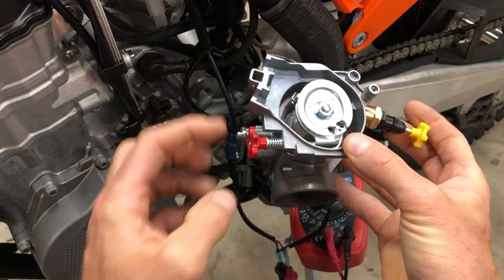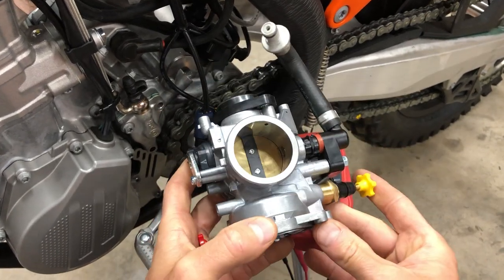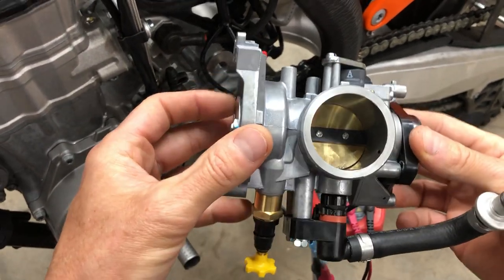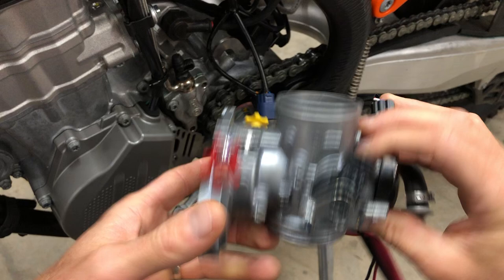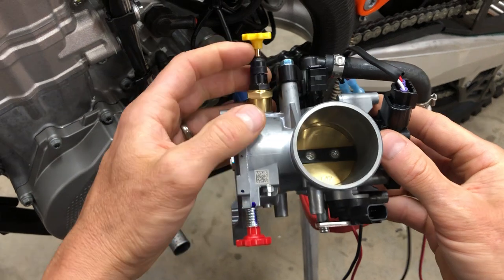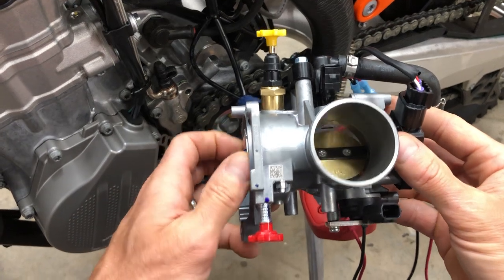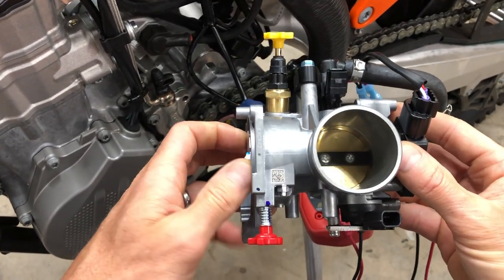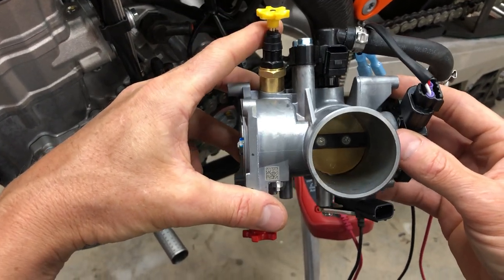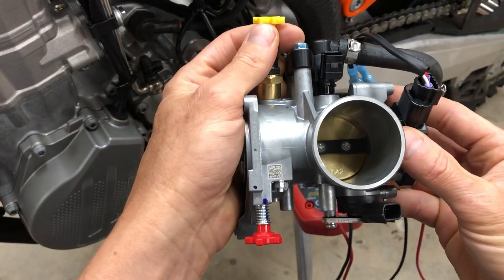A couple of things also. We've got a red knob and a yellow knob. Now, the yellow knob is the fast idle knob, and what happens is you push that in, and it cracks open the butterfly to a point that allows more air in. And if you can see that, it might be difficult, but basically, when I push that button in and out, so that's out. So this would be, it allows more air in. It's just like with your hand, you're cracking open the throttle just by a small finite amount. And so when I push that button in, it opens up the throttle plate and it just allows more air in. Simple as that.